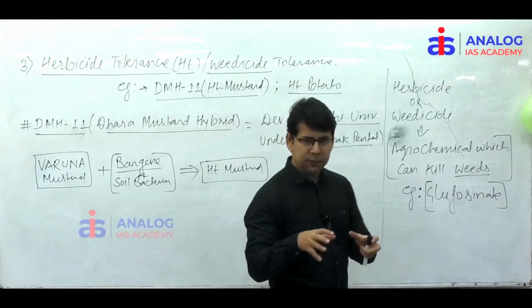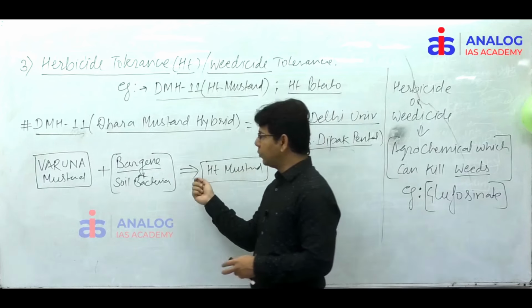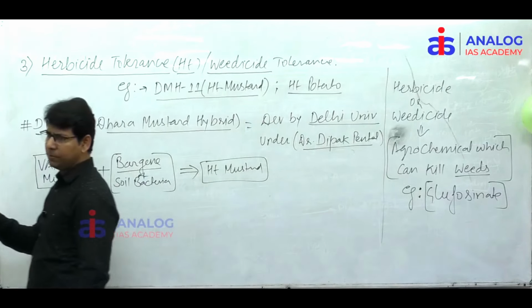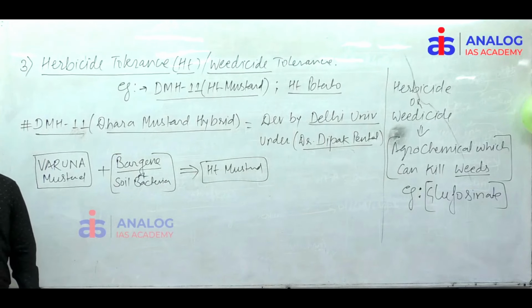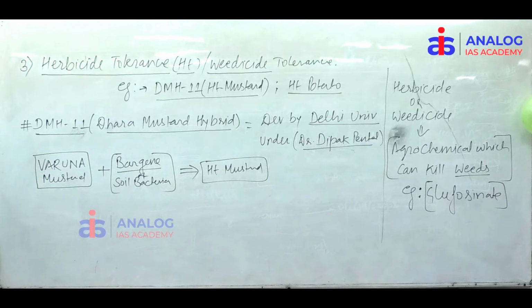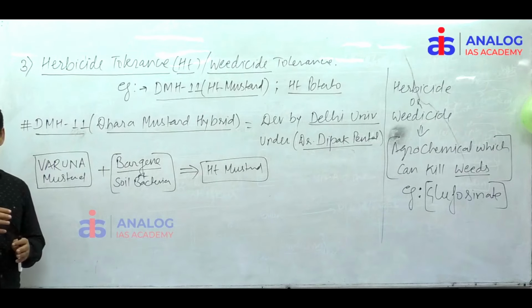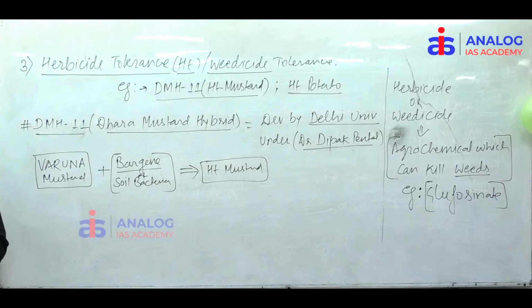You study the genome of mustard, Varuna, and then you add a bar gene into that, because we have done this before also. But the problem with Varuna is that scientists tried many times to add this gene into Varuna, but Varuna was not accepting the gene. I mean, it's not like the gene can always be included. Even the cells and nucleus and genome have their own equilibrium. Sometimes, if you try to put any gene, then the genome will not accept that. It will not express it. So they attempted many a time, but this bar gene never got accepted in Varuna.